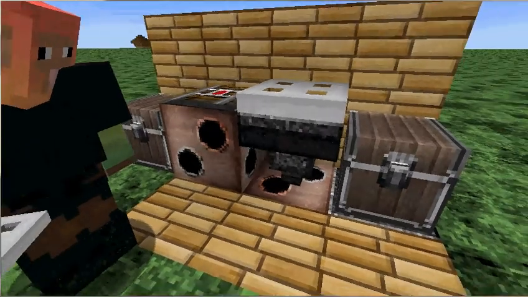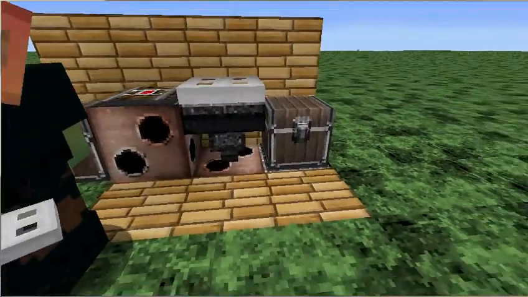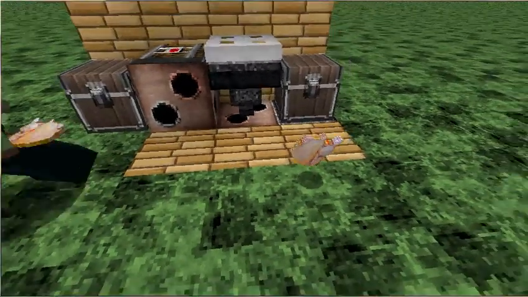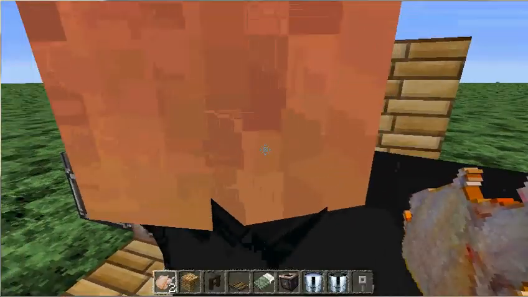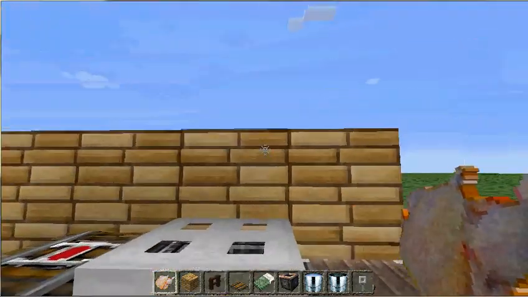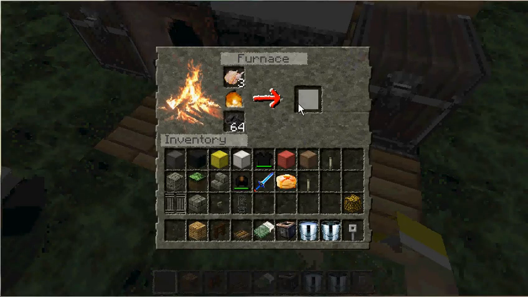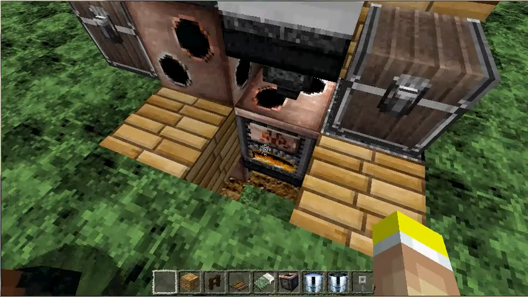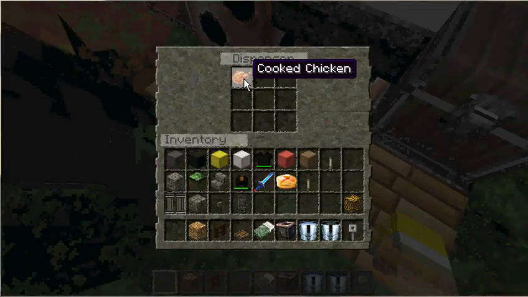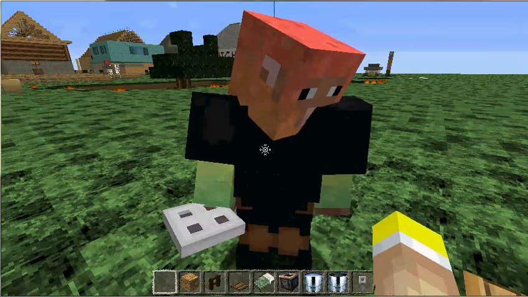Now if I throw some more, let's cook some raw chicken. Gobble gobble. That is the raw chicken. So all I have to do is throw it on top, and underneath you can see that it is cooking. Ooh, that's excellent. And then when it finishes cooking, it will go into this dispenser here, and it is not moving from this dispenser.